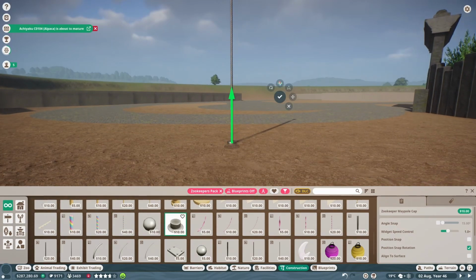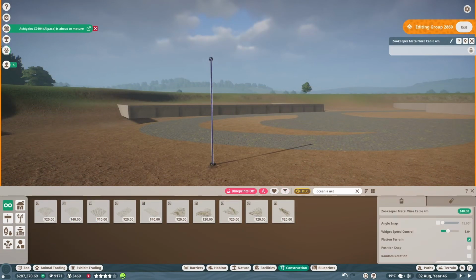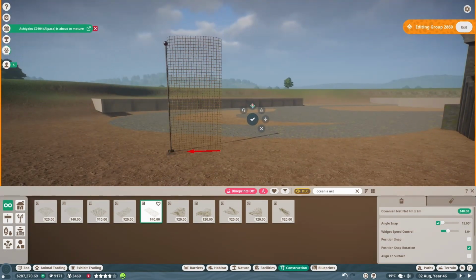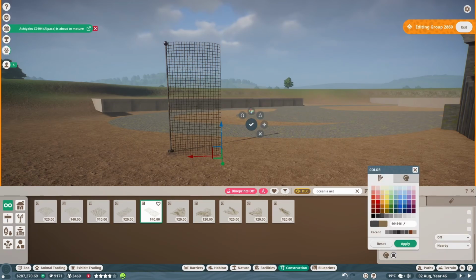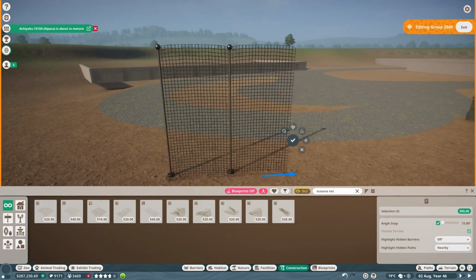And then the ball joint and this little hat piece at the bottom actually reminds me of the tokens that you would have in Monopoly as your player token. It kind of reminds me of the top hat that you would have in Monopoly. As for the mesh, we're going to use the Oceanian netting, and this is all recolored to a gray to make it look like it is just steel wires and cables.